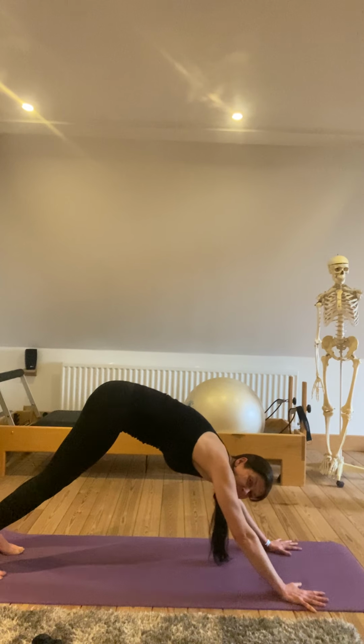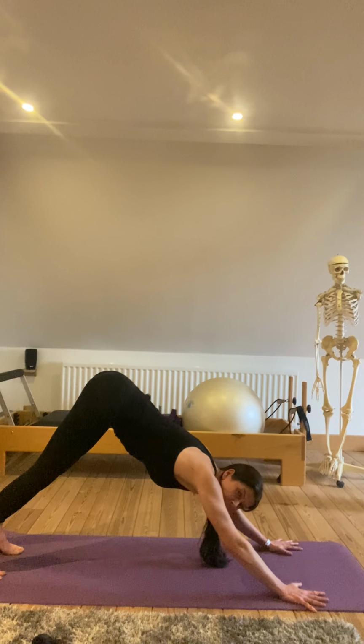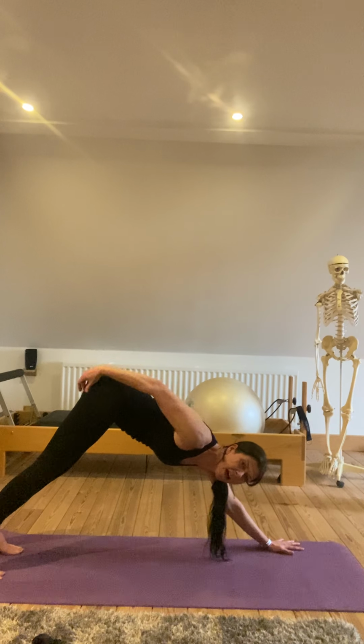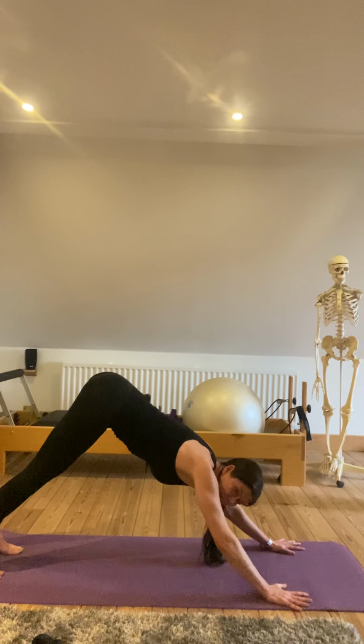Lift your sit bones. If you can see me, that's not sit bones lifted. That's me flexing into my lower back. This is sit bones up to the ceiling. All right, that's what you're trying to get. This lifting, this hooking up of the sit bone. All right, so we take the flexion out of the lower back, and try and bring in some extension.